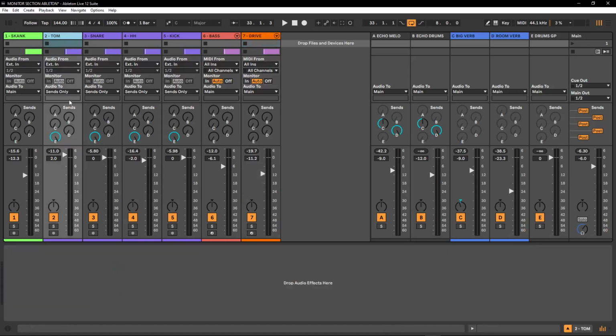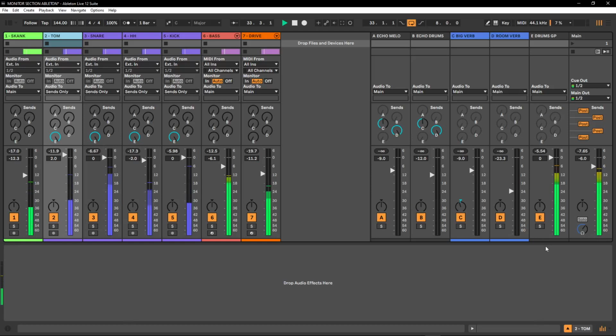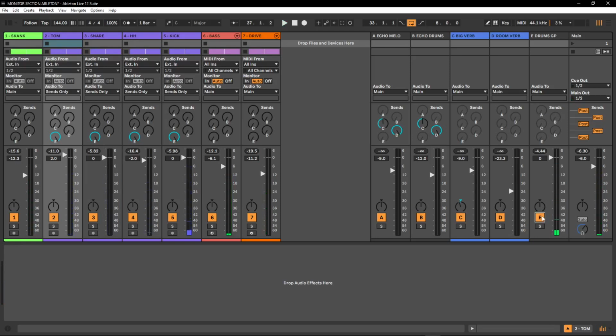And we can verify that they don't go to the main at all here. Sonically it's exactly the same result, but it's not practical to have, for example, the group of the drum in this area of the desk and all the tracks in this area.